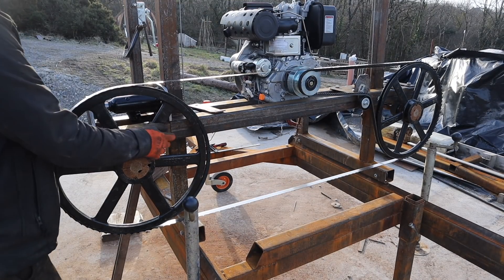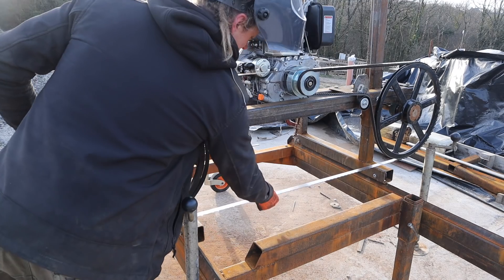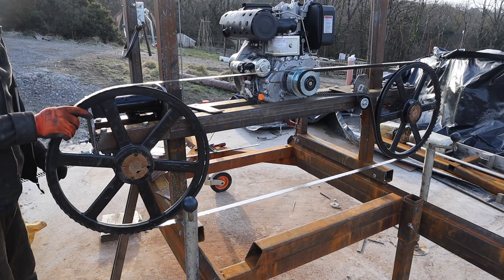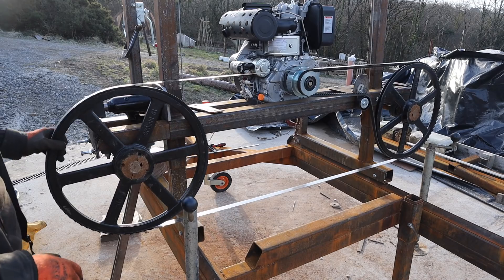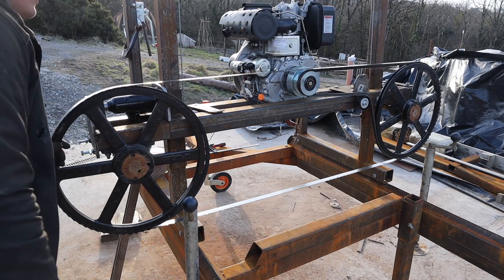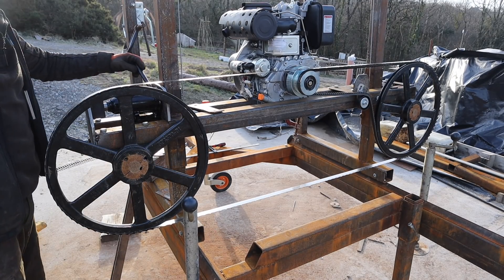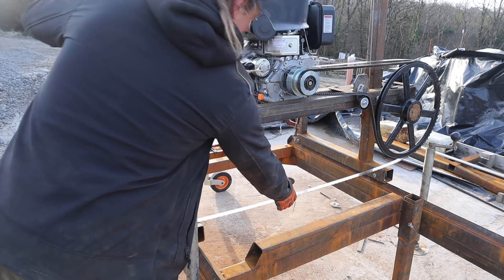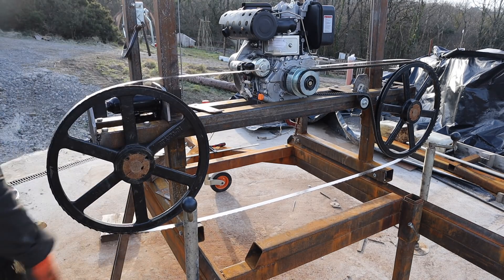I just nipped up these bolts on the bearings and tightened it up quite a bit. It's obviously nowhere near as tight as it needs to go, but it's on there pretty good. It's not tracking right — it's not set up — but that is gonna work. Despite what you all say in the comments, that is gonna work a treat. To slacken it off is really easy: just turn the bolt on the bottle jack and pull on the belt a little bit — there you go, the band will just come off.